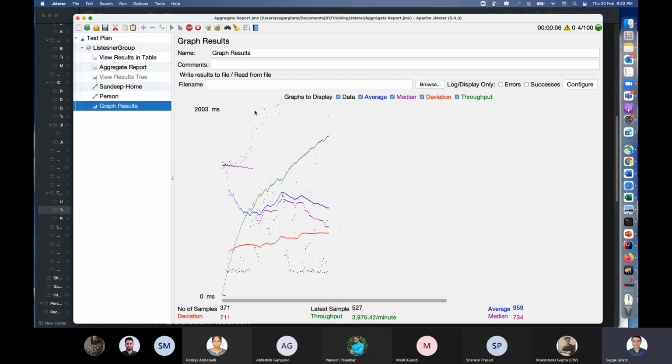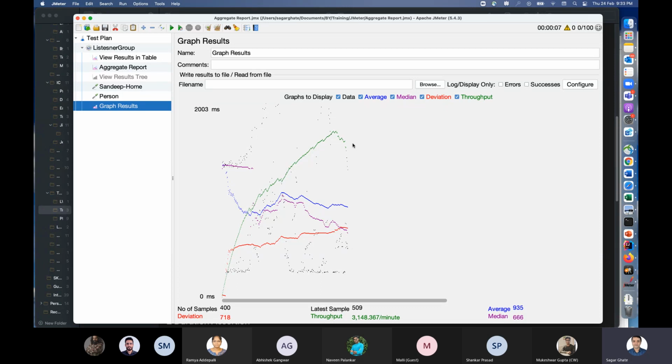You are going to see that when the server starts, this throughput will be low, and then the throughput starts increasing. Your median will be high, then it will go low. Your deviation is high, it will go down. The reason you see all these things is that when you have multiple kinds of requests, there is a caching mechanism.